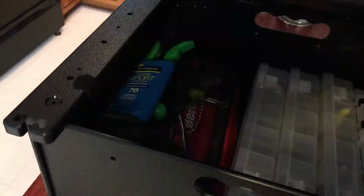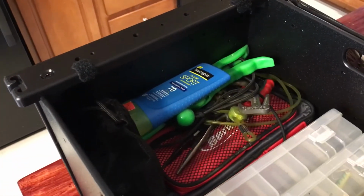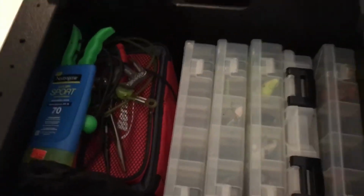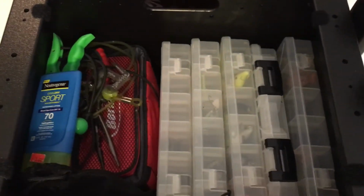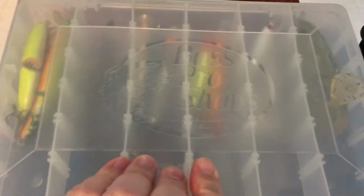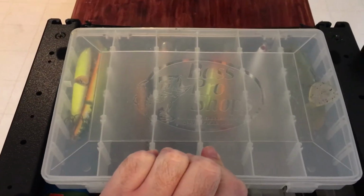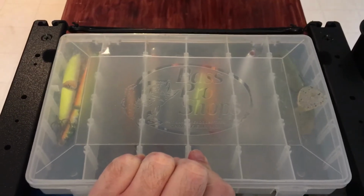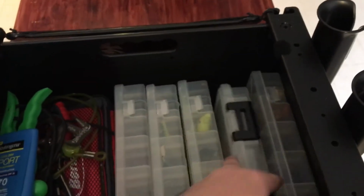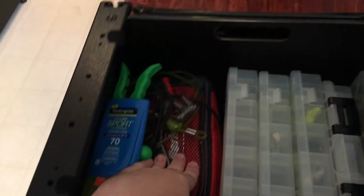Go over a quick little thing here. Some people were curious about it, some weren't, but whatever. This box actually fits my tackle perfectly. At least for kayak fishing, I use the Plano 3600 boxes. These are actually really old Bass Pro branded ones, but they're still Plano 3600s. They fit perfect. Got my spinnerbait box there. And then got my bag for soft plastics, couple tools.